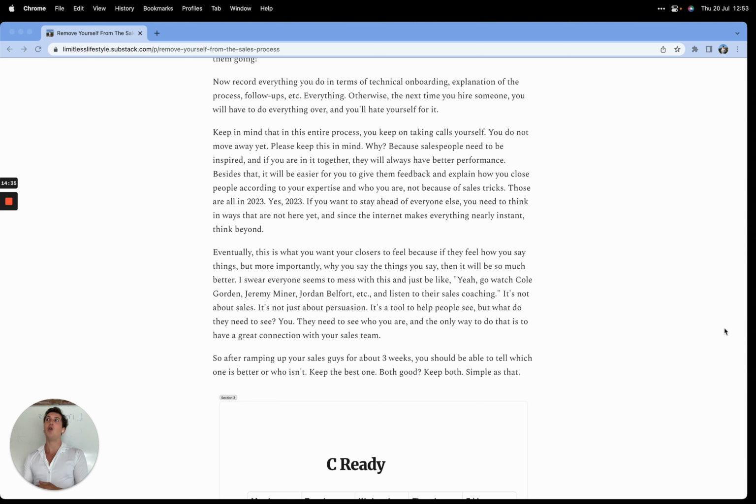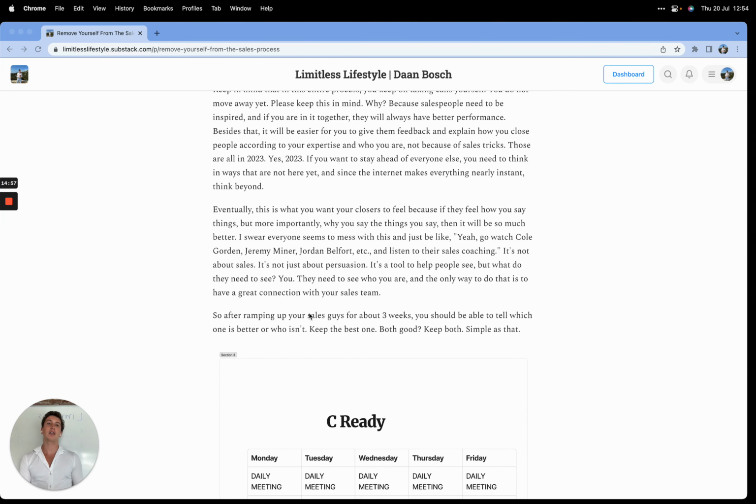Everyone thinks that, oh, that's the 80% that's making a difference. No, the 80% that makes a difference, and the 20% that you will teach them, is your conviction, because once again, that's what people eventually will feel. That's what your closer will feel. And that's what your prospects and eventually your clients will feel. And the only way to get a limitless sales team is by having a great connection with your team. And that's why it's so important to make the time for that.